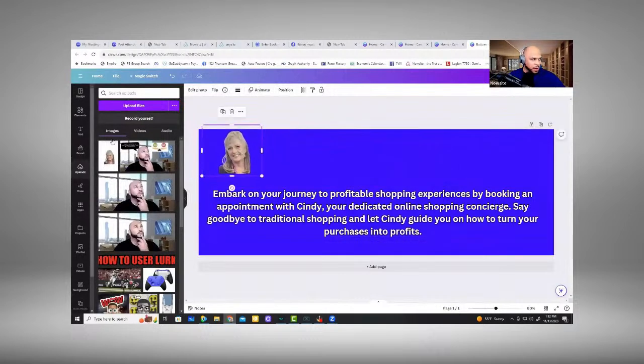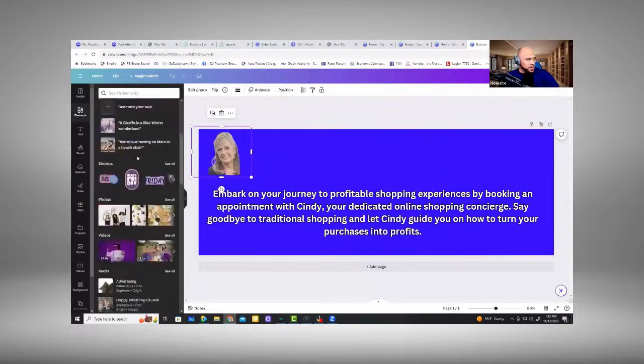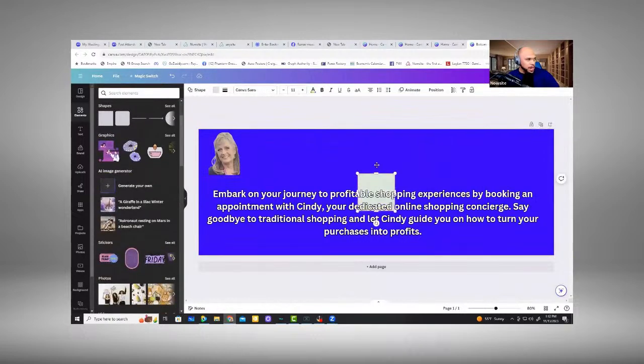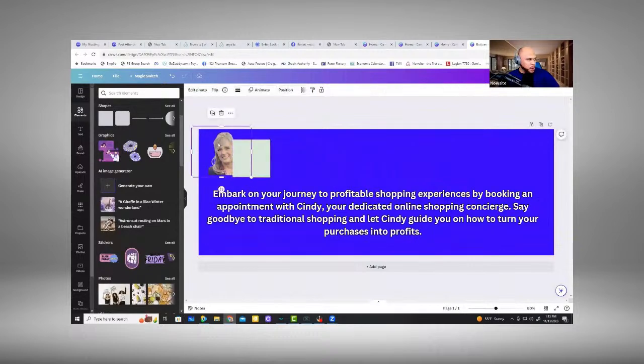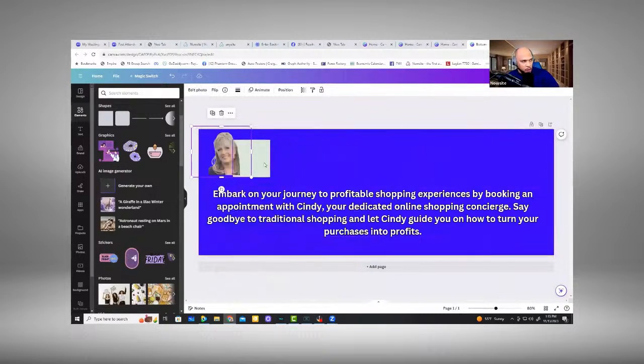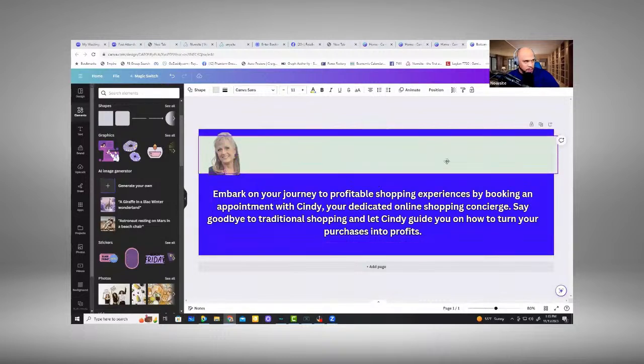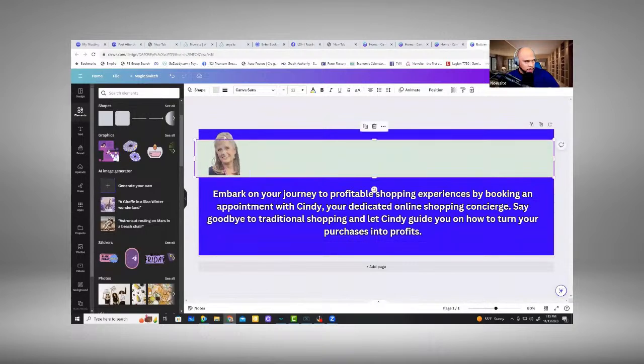What we're going to do for her picture is put a black bar across, and then we'll have her name, what she does, and where we book an appointment. So we're going to go to elements, Google Shapes. We're going to bring Cindy's picture to the front layer. They have layers here, so you can bring it forward if you want her picture on top of this. We'll do this all the way across, and we'll keep it like this.